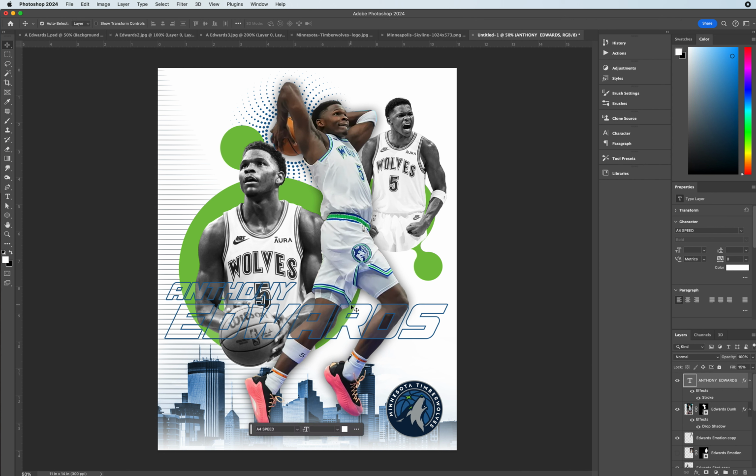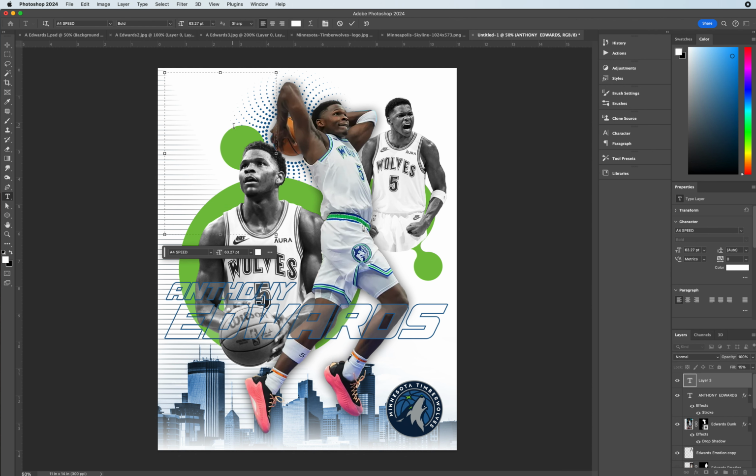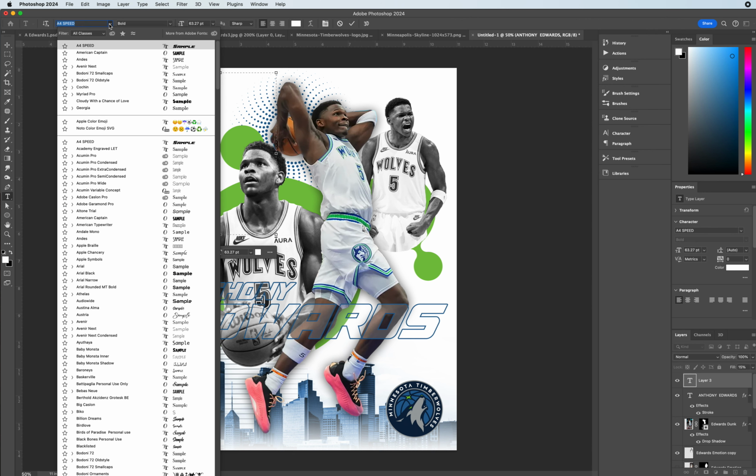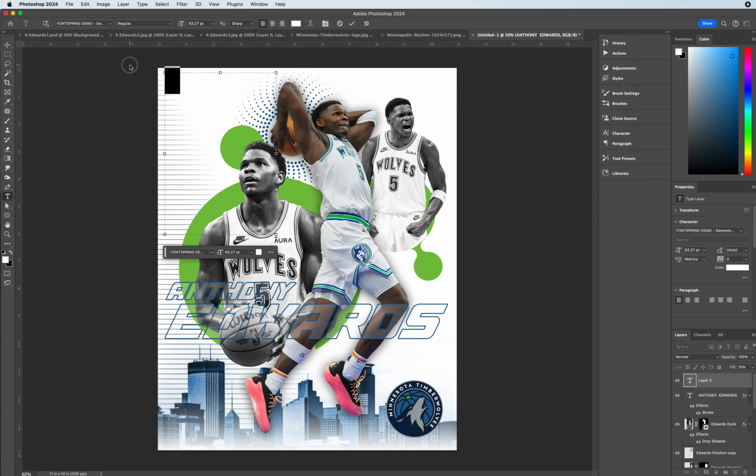Just to tie in elements from who he is and what he does for the team, I might be adding in elements that make him who he is. I'll probably put in number 5. He is wearing the more classic uniform, but if we go to the more modern variation, we can look at the font that the Timberwolves use in the logo and on the standard uniform every day. I'm going to put in the number 5 and change it to Geometos. I can pick out the regular font.